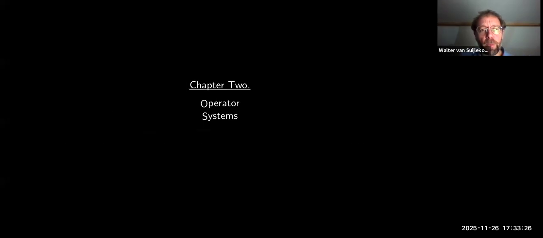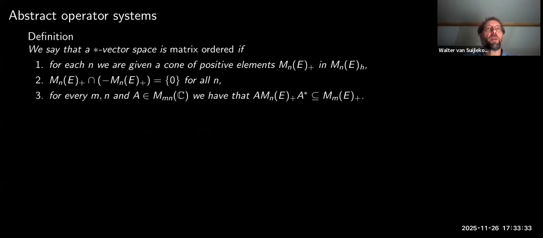So let's look at these operator systems, and dwell a little bit in that direction. There's a beautiful theory: given this appearance of these operator systems, we could actually use a lot of results that were already available in the literature. That was based, first of all, on the notion of an abstract operator system. I already told you what a concrete operator system is: it's a vector space of operators which is closed under the star.